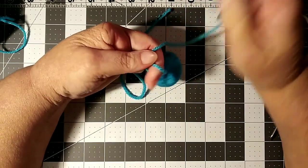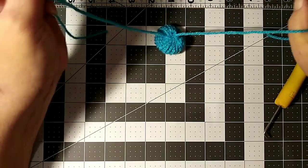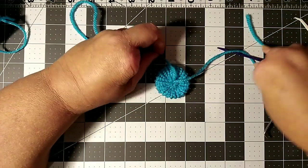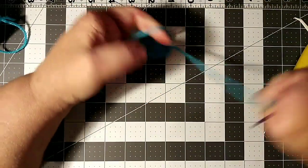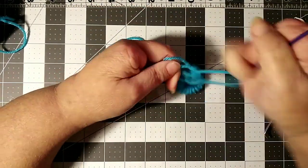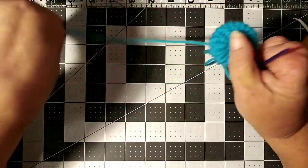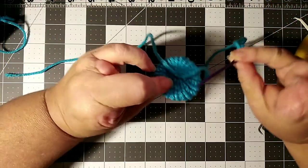We are just going to take our yarn and tie that into a knot. After we go through to the bottom, tie the yarn from the top to the bottom. And I'm going to tie that a couple of times just to make sure that it's super secure. All right, now, this is just going to be our tail. So just leave this one, and let's take the same yarn that's already on the needle.